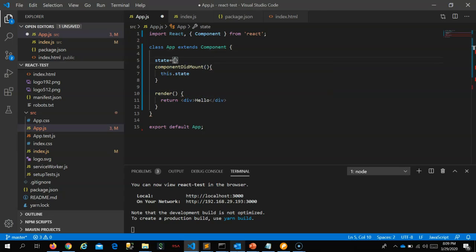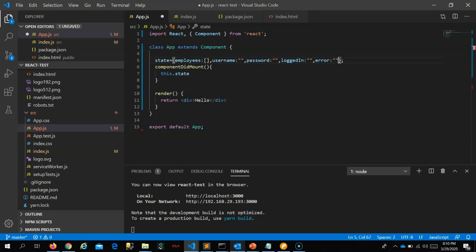Just for you to understand, the state for our application may be like this: the complete employees, which is a list, and the username and password entered by the user, and we can also maintain a logged in state, and we can also maintain an error.